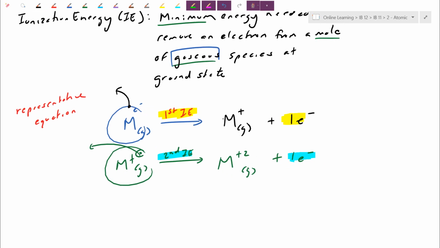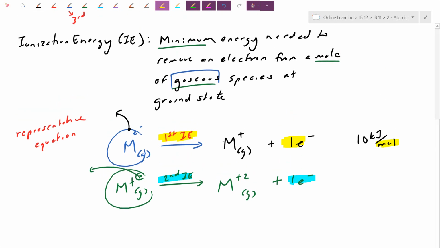Let's say first ionization for a metal, totally made up here, 10 kilojoules per mole. There's that mole restriction there. I line up a whole Avogadro number and I try to pull off the first electron that I see, the easiest electron, P first, then S, then D, then F. Let's say that took 10 kilojoules for going down the line and pulling off the electron. Let's say the other one is actually 100 kilojoules per mole.